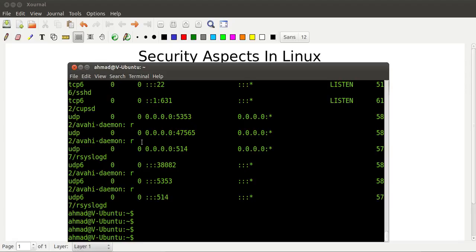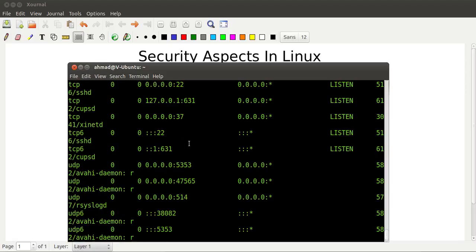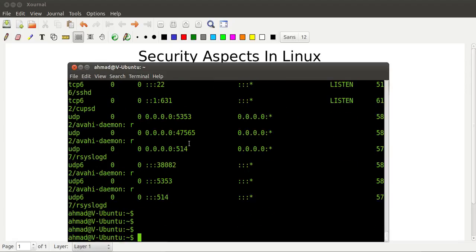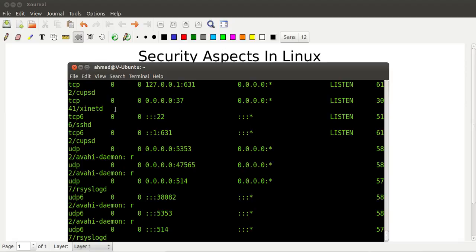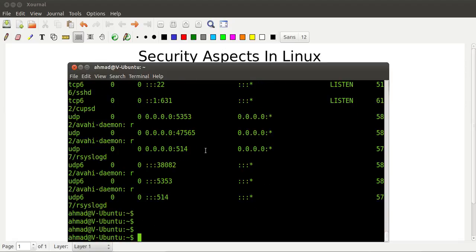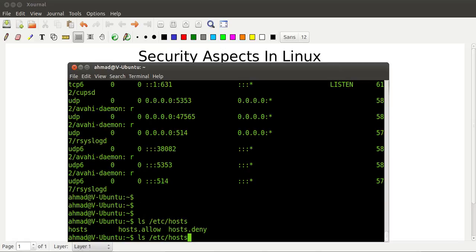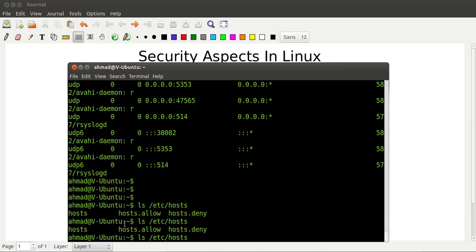And just to add a security aspect to that, there are files that we can use to protect our xinetd service, so that only legitimate hosts, or the hosts that we allow, can connect. Those two files are hosts.allow and hosts.deny in /etc. Let me show you those files if they are in there. So I type in host. So these are the two files that I'm talking about.